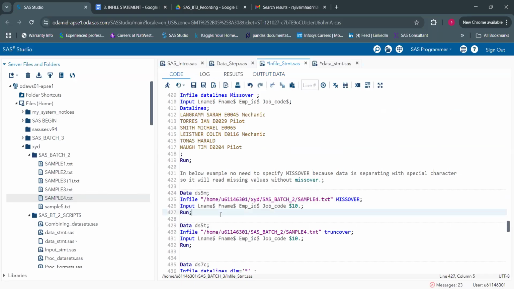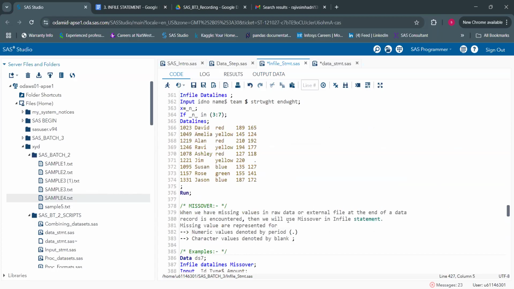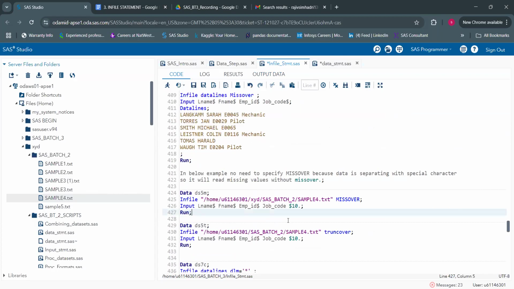Whenever it finds a short line, short length of data, it simply assigns null values to the particular output column. That was the case when we use raw data in terms of data lines. And now see here, we use trunk over.